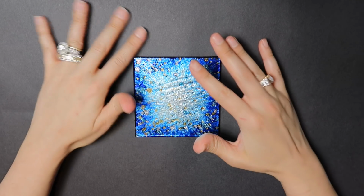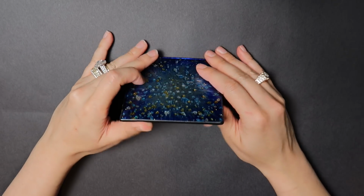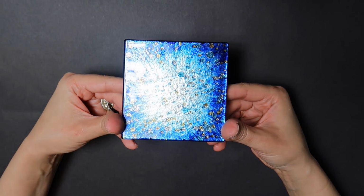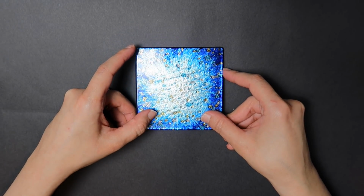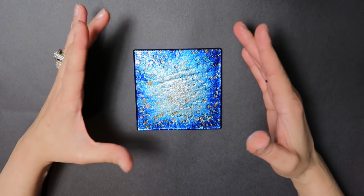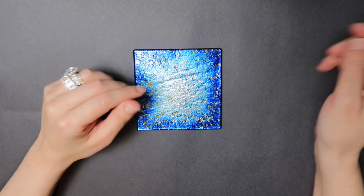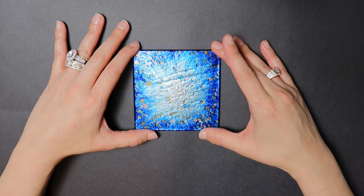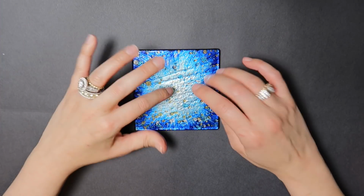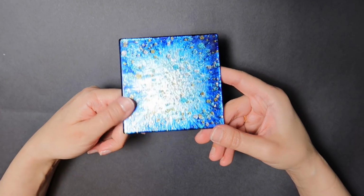So for the back, it's going to be entirely different than the front. For the back, I'm using this coaster, and it's made of glass. I was going to create a resin tile, but then I thought it'd be too many steps and quite a bit of work. I've worked with resin in the past because I've made my own cabochons for a lot of my nail designs. Resin can be really fun, but it's also a lot of work.